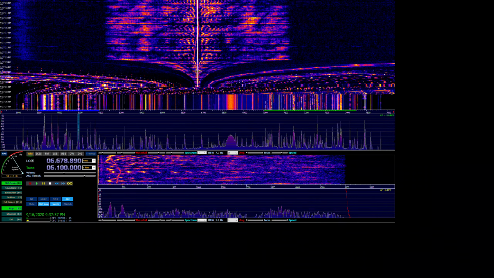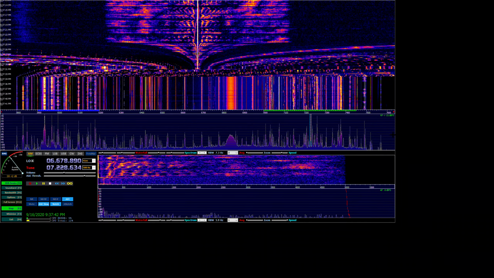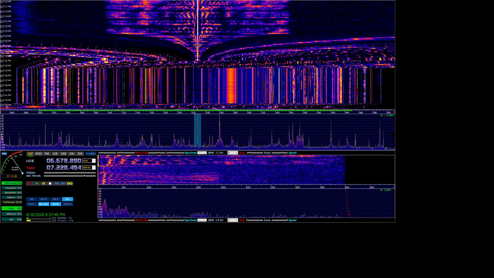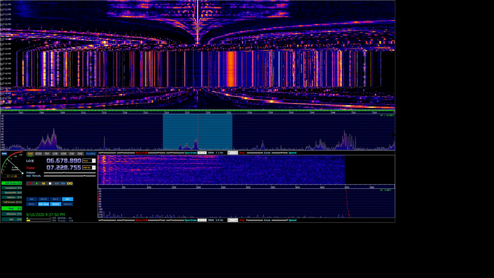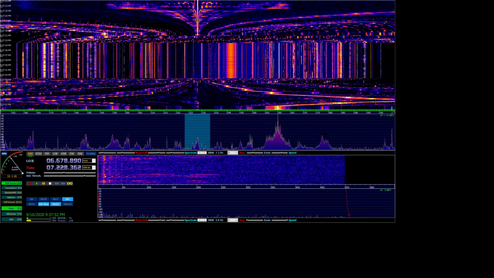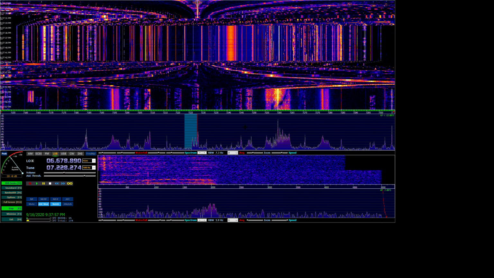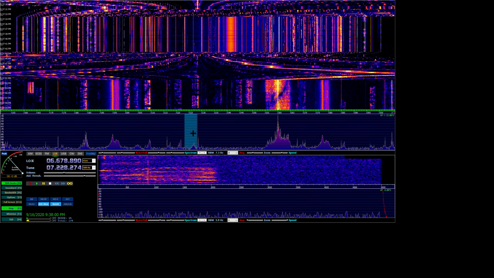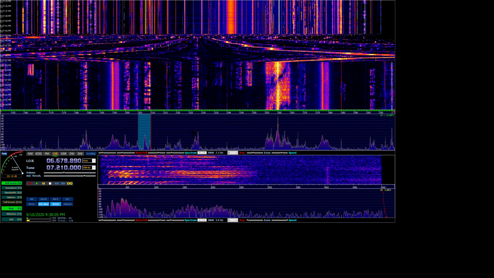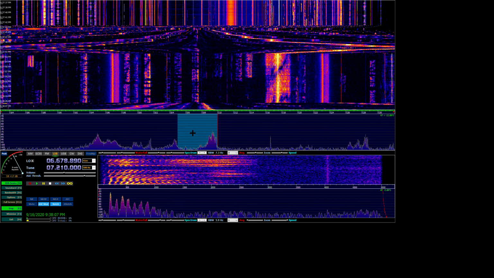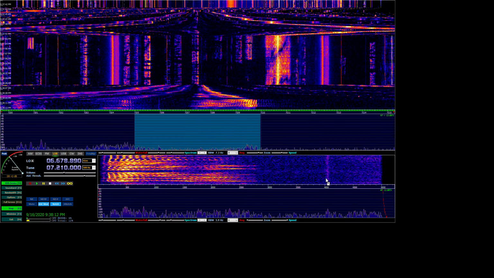Let's go over here to the ham band and try to pick a ham type of a signal. And we'll zoom in. We're going to go to lower sideband, which is what amateurs use in this band. That's really bad. But anyway, there we go. And that's an amateur lower sideband signal.